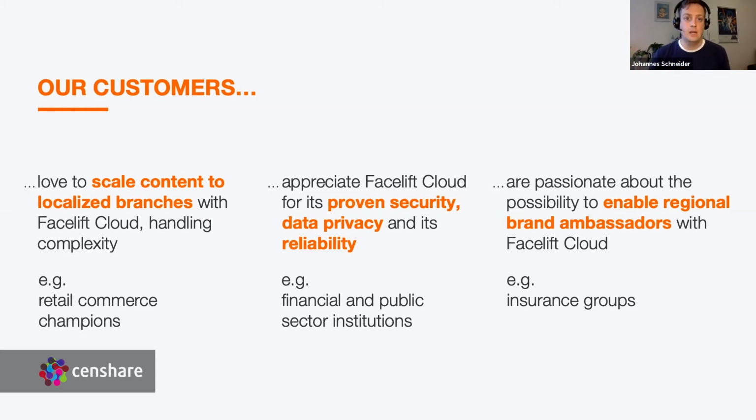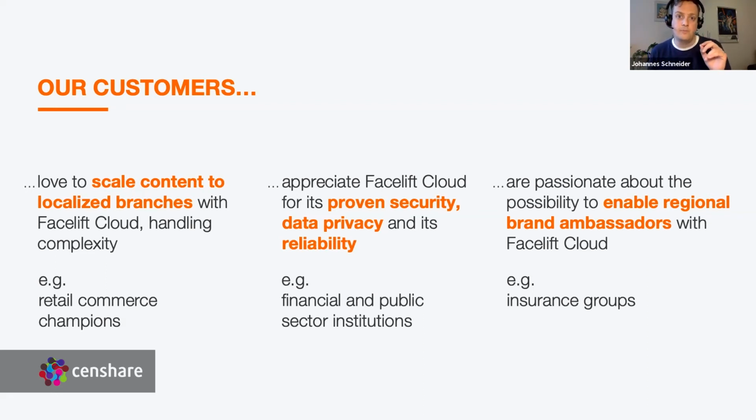The second segment is that of financial and public institutions. So this can be government offices, especially on the Länderebene and the federal level, right? And what's really important to those customers is that we have a proven track record in security, in data privacy and reliability. Because sometimes you want to use software not just to distribute content, but you want to make sure that you have governance within your organization. This is also often the case with digital asset management or product information.